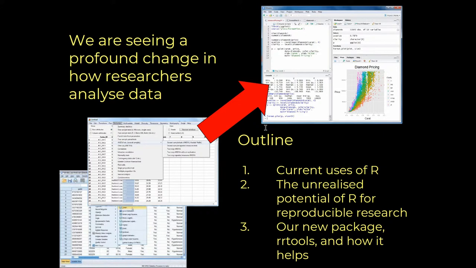Our motivation for this topic arises from a profound change that we have been observing in how researchers analyze their data. Increasingly, we are seeing researchers publishing research that uses a programming language to calculate their models. Similarly, we see journal articles accompanied by scripts of programming languages so that readers can study the details of the data analysis methods. This is an important change away from using mouse-driven point-click software for data analysis. When archaeologists use software such as SPSS, it is very difficult for them to share the details of their calculations. When readers cannot see the details of an analysis, it is difficult for them to be confident in the results. Using a scripting language offers the chance of accelerating archaeological research by providing a way to retrace and check published analyses, as well as explaining methods more efficiently. These are the main advantages of creating reproducible research which we would like to encourage.